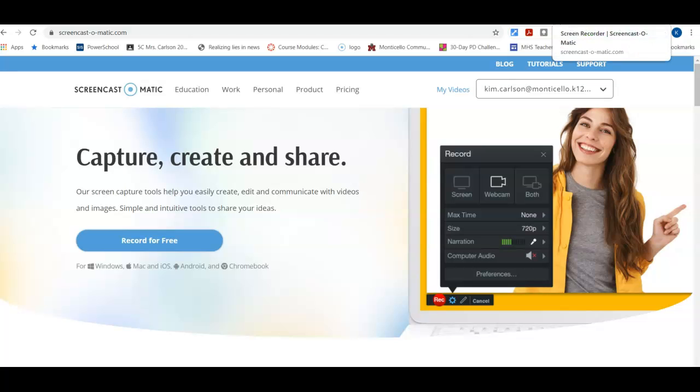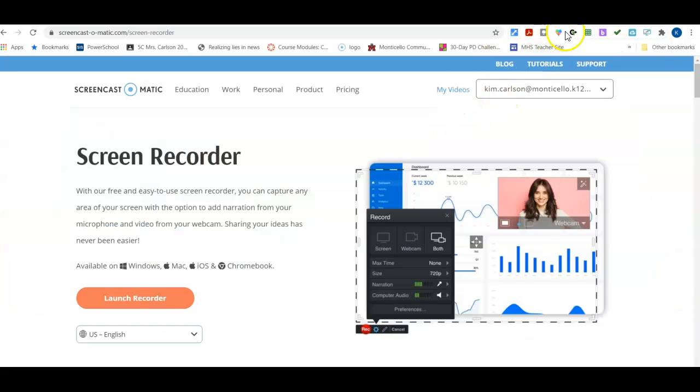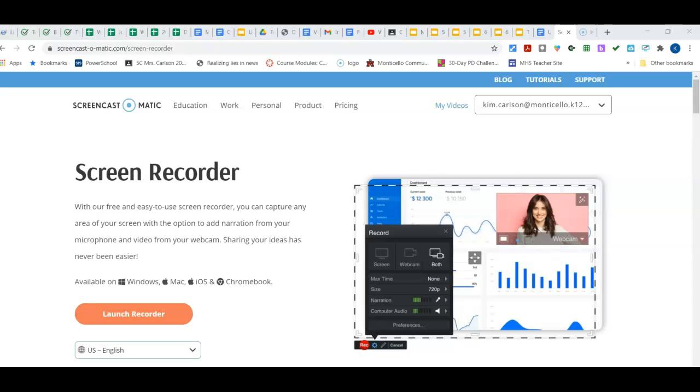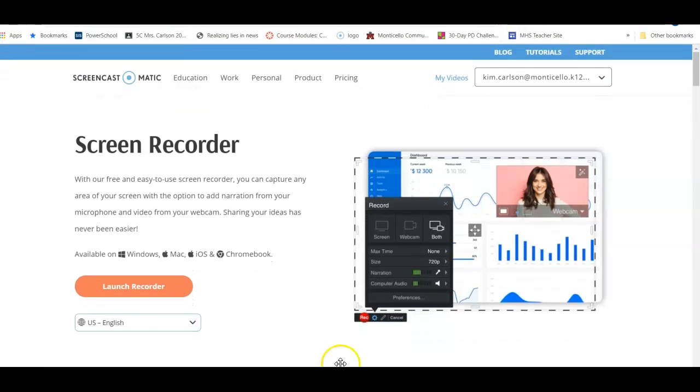Once you are logged in, you just need to make sure you have the tab open that you want to record. And then you just say Launch Recorder down here. Once it's launched, it's going to bring up a little thing down here. Let me see if I can get it to pop up for you. It's not going to get any bigger for me. Why is that? This little guy, and you can make your screen bigger or smaller, which I just did.